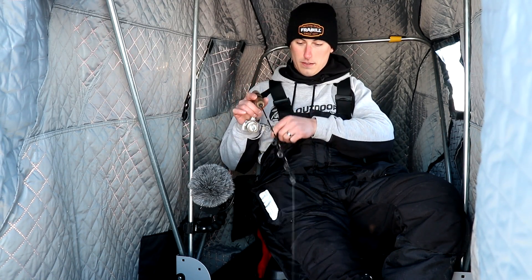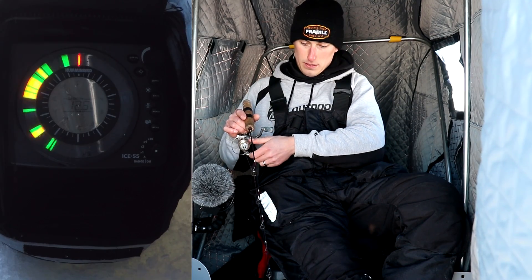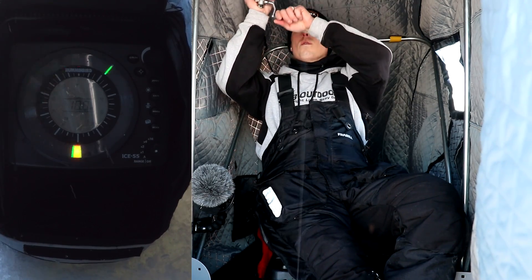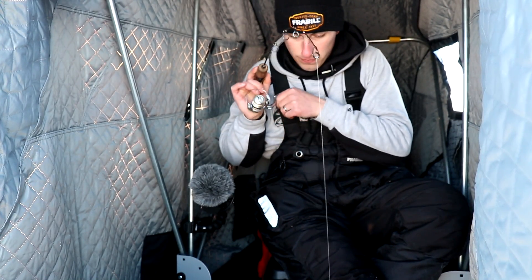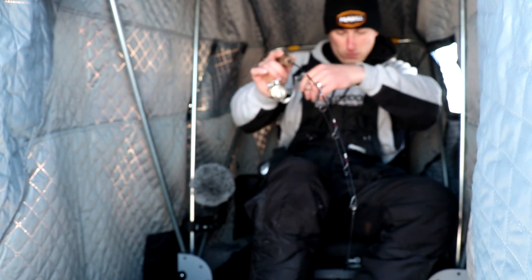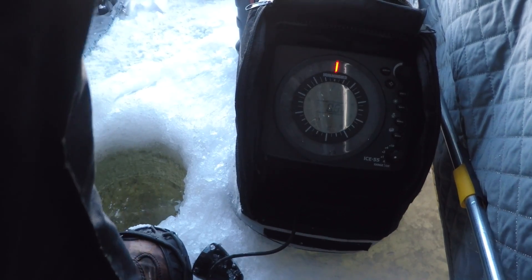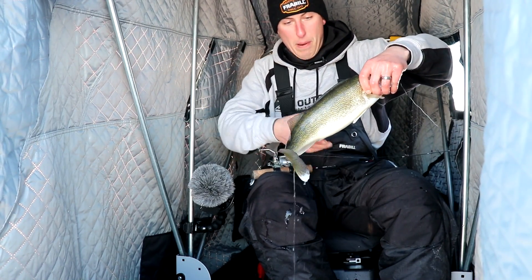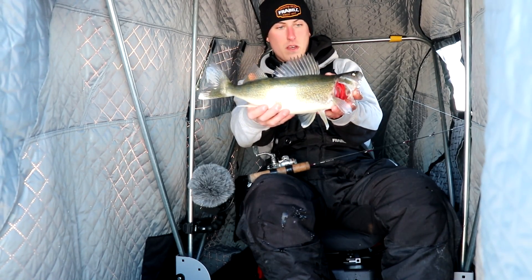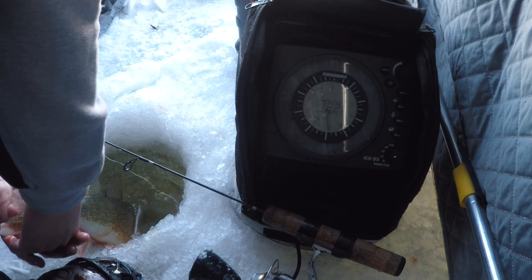Look at them all — holy crap! I gotta get this other camera going. Just hammered it! I better get the transducer out of the way for this one. Oh man, this is going to be a good fish to end on. I'm going to stand up for this one — oh, it's a dandy walleye! Oh my gosh, let's see if it comes up. Talk about a fish to end it! Oh baby, look at that one — that is an awesome fish to end it. We're going to get this one back down and call it good. Until next time — tight lines, stay dry. That one's ready to go.